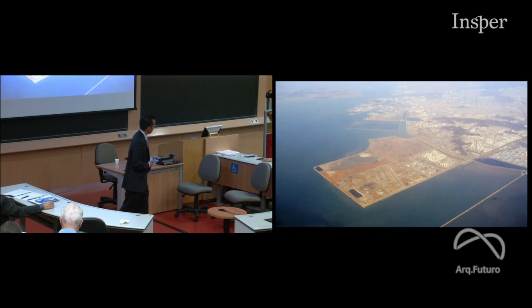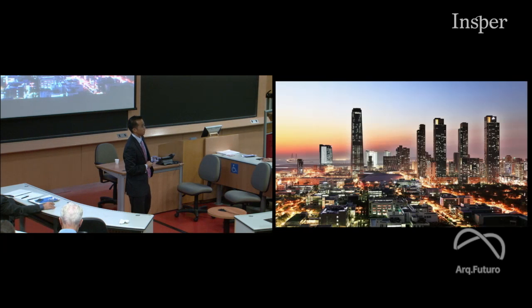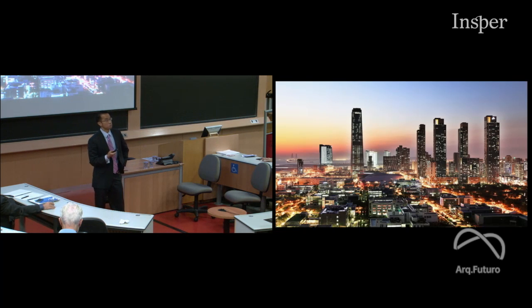It's built on reclaimed land. This is an image from about the early 2000s. This is the master plan of the city. Notice the amount of green space that's planned in it. And then this is the city today. So within the span of 15 years, this city has risen in the Yellow Sea.